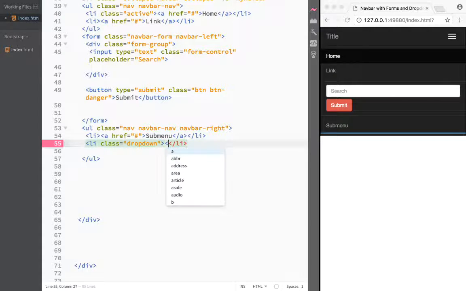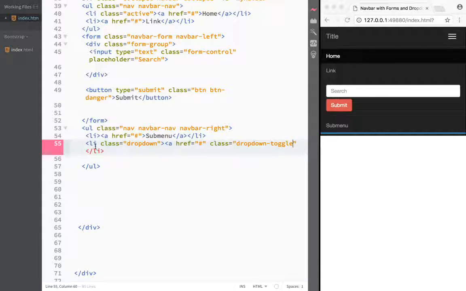And over here, we're going to create a link, and we're going to say that this link has href. And obviously this is again going to be a hashtag, but here we say a class is going to be dropdown toggle. This is going to be our link, and now we need to close out our link. However, we need to add a couple more classes, right?